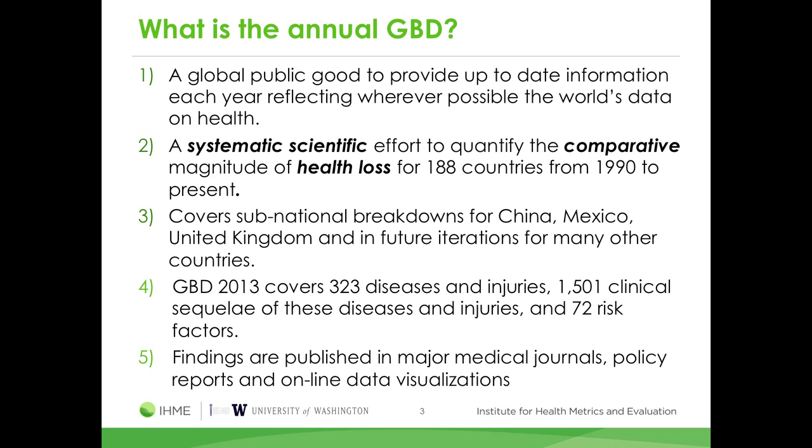So what exactly are we trying to achieve? That is what Simon already said, which is a systematic analysis of the loss of health across a broad spectrum of diseases, injuries, and risk factors, to do it by country, 188 countries now, and over time, by year from 1990 to present. Because of broad interest generated by the burden of disease in 2010, it is now including subnational assessments for China by province.